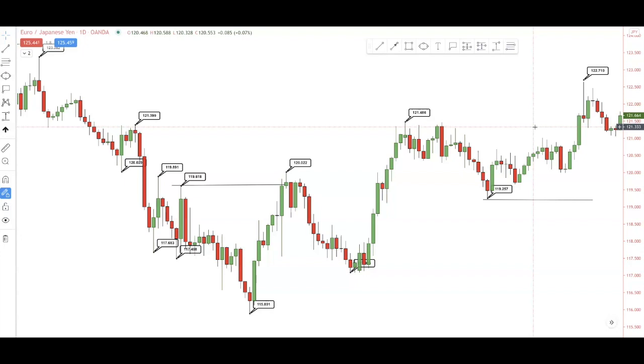This way you're taking your expectations out of the market, and what you're doing is you're trading with the direction of price. And you're not putting what you believe is going to happen or what you think is going to happen. You're allowing price to tell you what's going to happen, and you're being patient to wait for it.